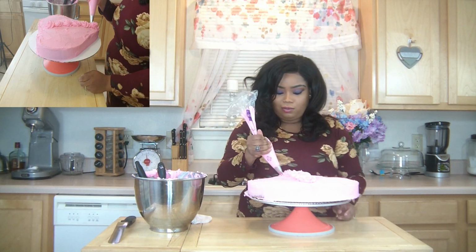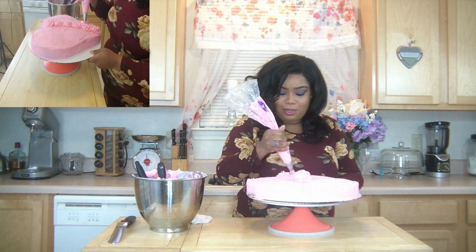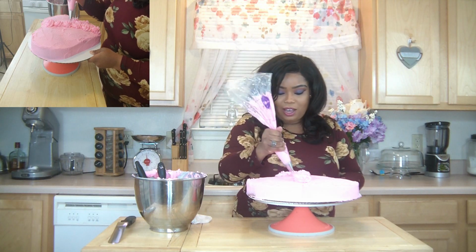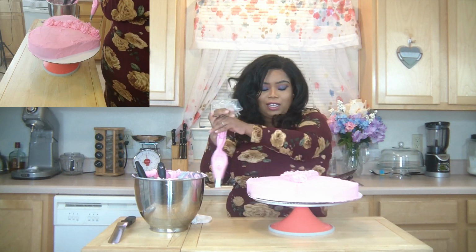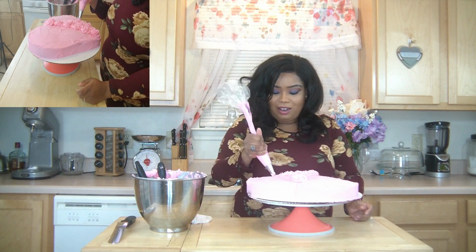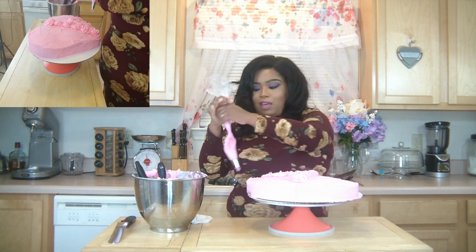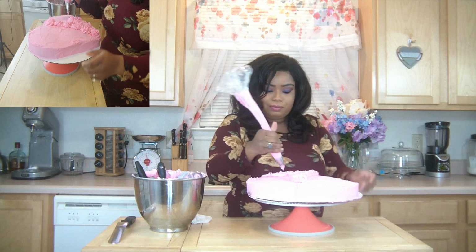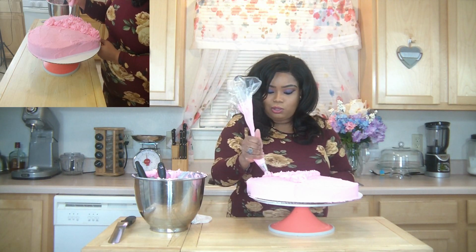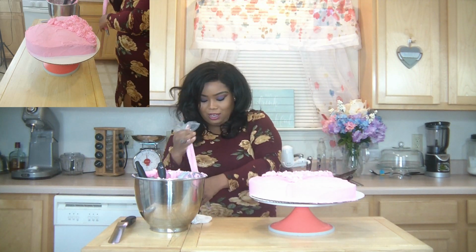I just think I like red and pink for Valentine's, but for some reason I always like to do whatever I do, like as far as cakes or whatever, in pink. I don't know. I think sometimes for me the red icing gets a little too bitter, so I tend to shy away from it. I guess you could say that.